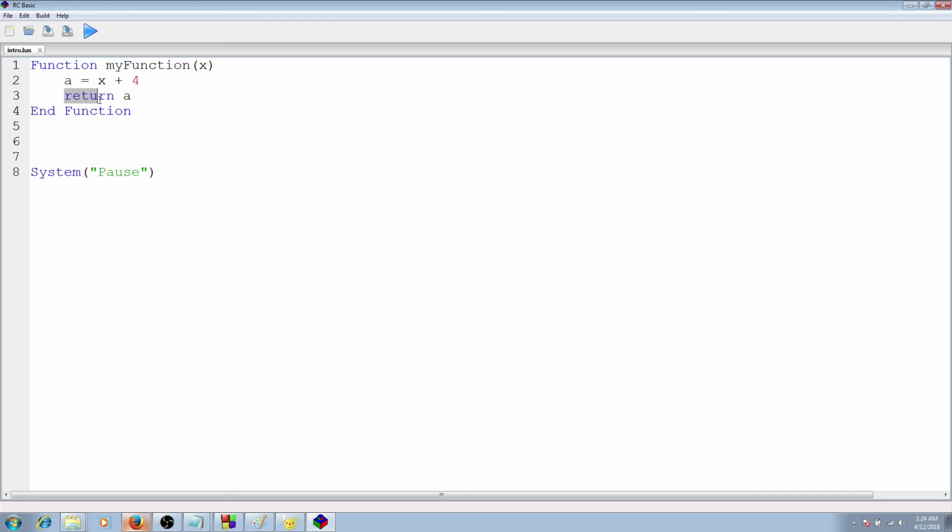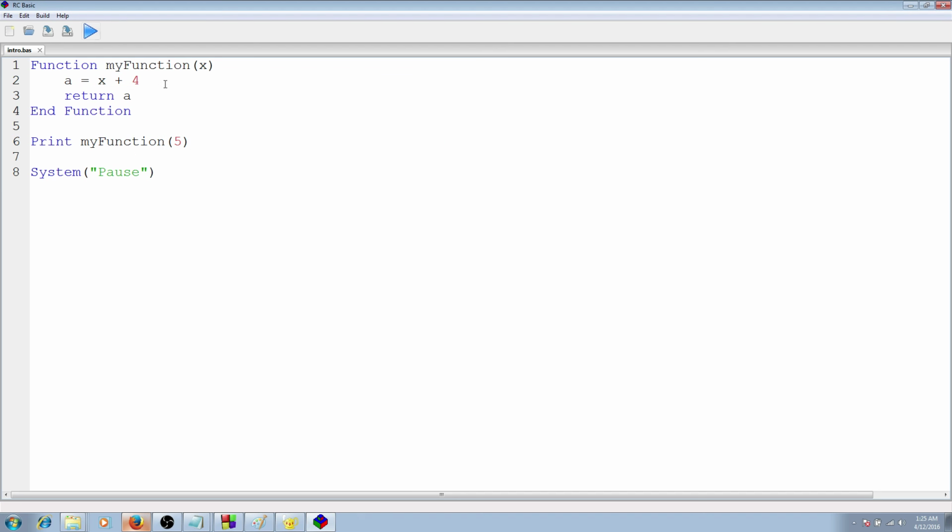And return, which you've heard me use in this video probably a few times already, is basically saying my function is going to be equal to this. So it's going to be equal to whatever you pass into it plus 4. And print, we'll use my function and pass 5 into it. So this is going to pass 5, make x equal to 5. We create the variable a here, and a is going to be equal to 5 plus 4, which is 9, and then it's going to return 9. So it should write 9 to the screen.